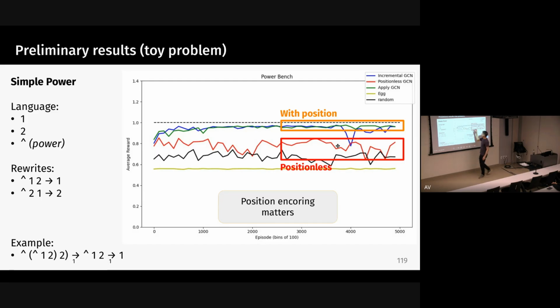Okay? So you can see that this is similar to random, basically, right? Because if you don't tell me, is it 1 to the power 2, is it 2 to the power 1, if you cannot differentiate between these two cases, there's no way you can learn which rule to apply. That makes sense, yeah? So this is, again, what I mean by we're starting from the ground up, because we're trying to figure out what we need to do with the representation, with the reinforcement learning approach to solve this type of many problems.